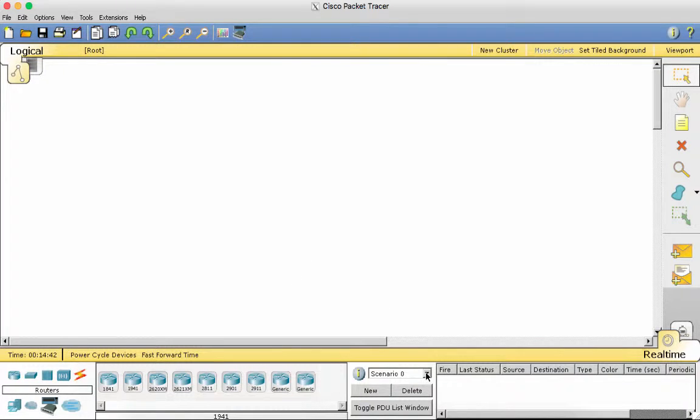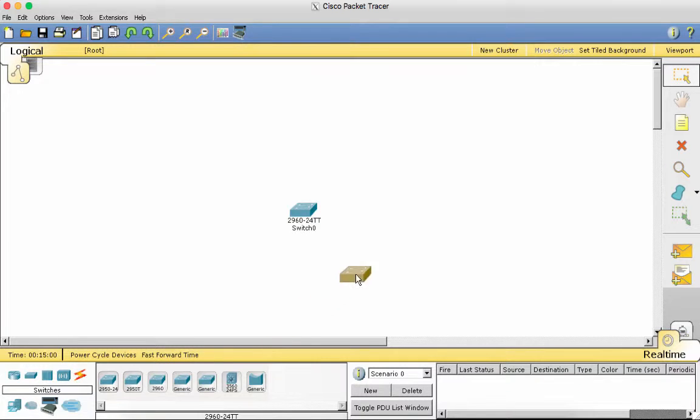So yeah, you have a list of scenarios that you can work through. You can create your own scenarios where there's a problem and you have to create a solution around it, or you can just have a look down here and have a play. So we'll start off, since we're talking about switches, with some 2960s.